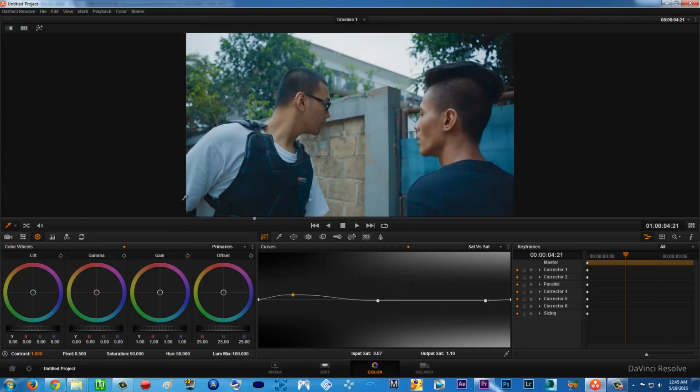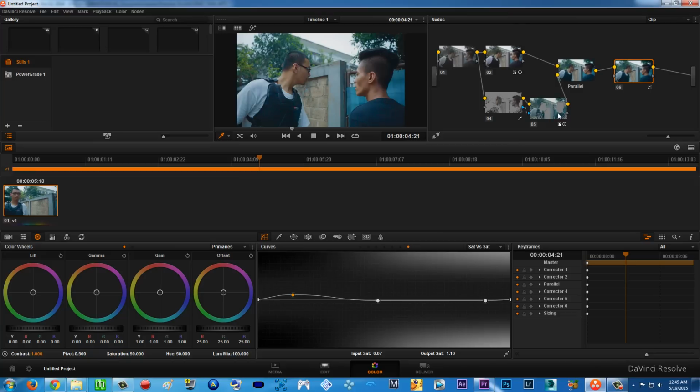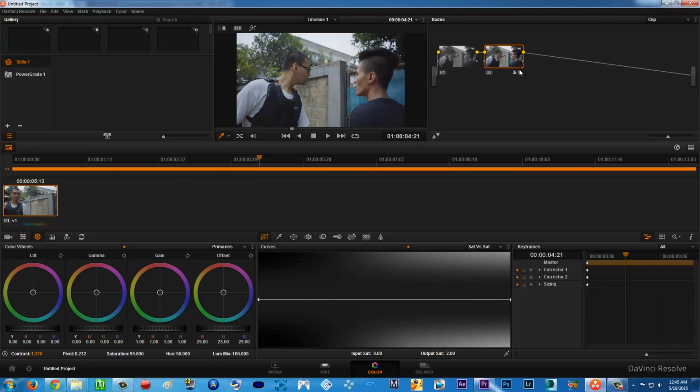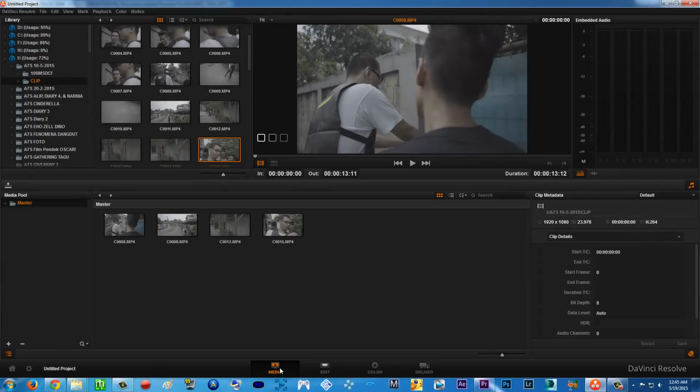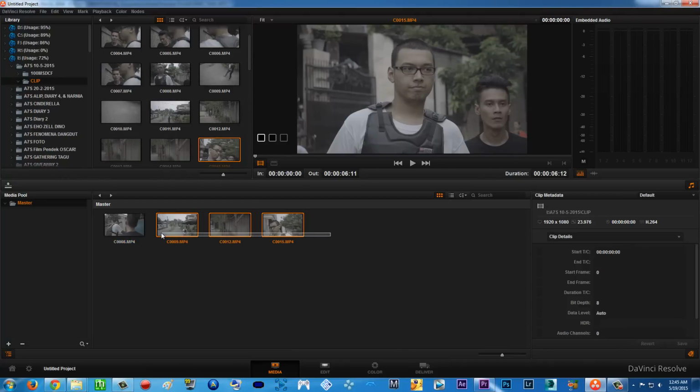Alright, so let's just get started from the beginning. I'm just gonna delete all of this. This looks complicated, but it's actually pretty easy. Basically, all of these nodes are basically like layers. If you've been using the Adobe software, you know layers in Adobe software, right? Even though you are a newbie with this software, I promise you will understand it, because I'm gonna be giving you a newbie friendly tutorial.